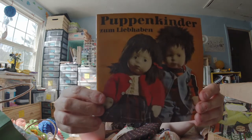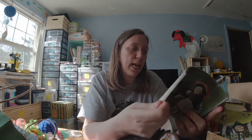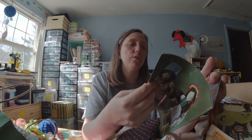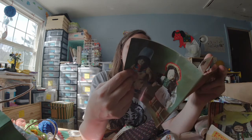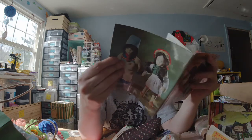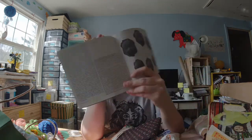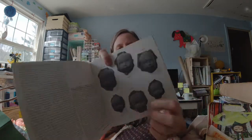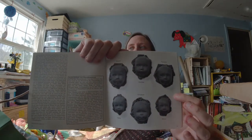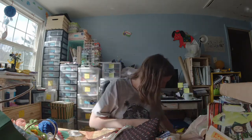So my friend gave me this. And, well, I'm hoping, because she was like, oh, you know, you could teach yourself German. I'm hoping that my general doll making skill is enough to help me make these, because I do not in fact speak German. But there's a couple of cute ones in here. Some of these are the pushed mold dolls, which I've actually made some of, but the ones I bought already had the faces molded. So I didn't mold them or paint them. I just did the actual building.